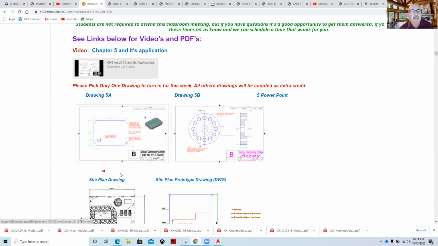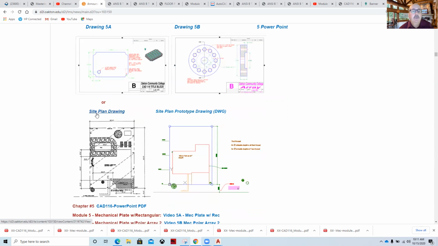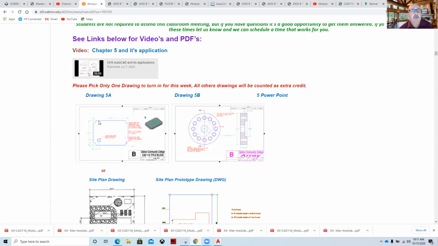Here's our PowerPoint. And you can do the site plan or you can do one of the mechanical drawings. So we give you a choice.